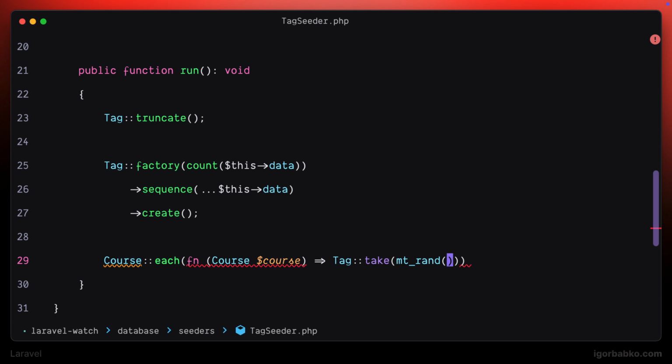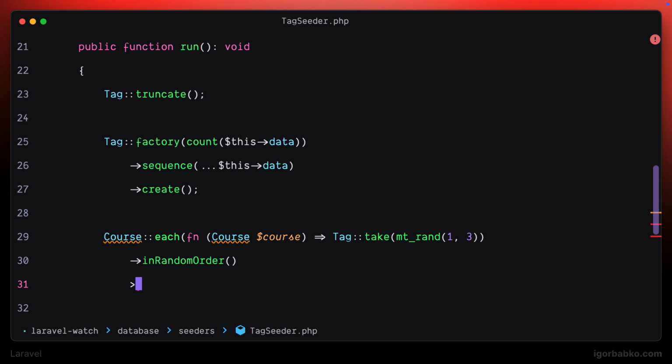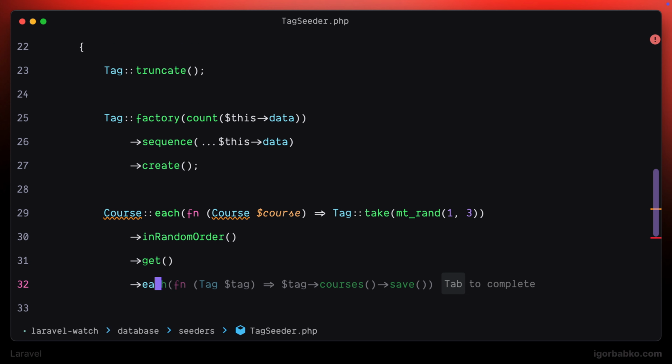Every time we're going to grab 1, 2, or 3 random records from the tags table. Let's not forget to call get to actually execute this query. And finally, having this tags collection, let's call method each to iterate over this collection. Here we're gonna get every element from this collection as the first parameter of this callback.